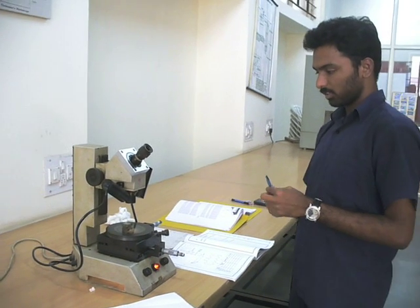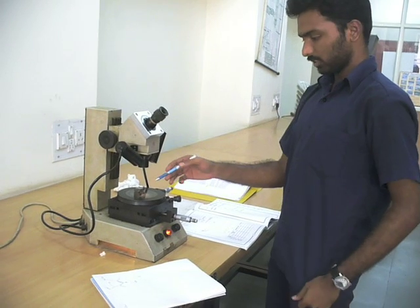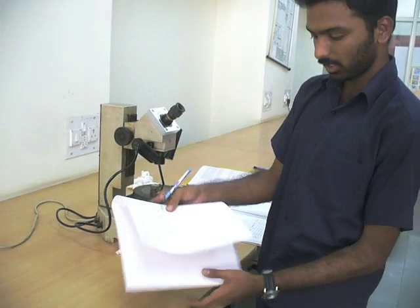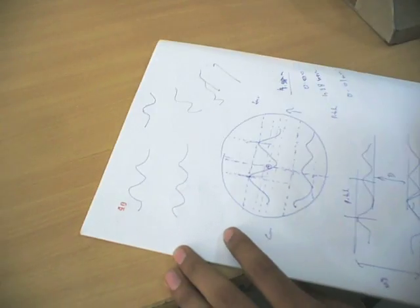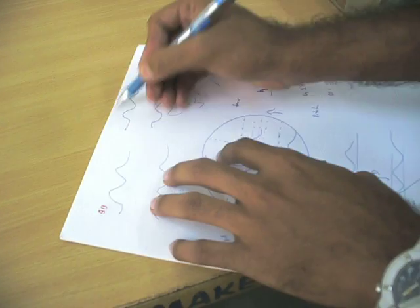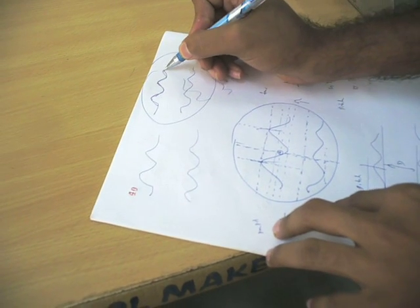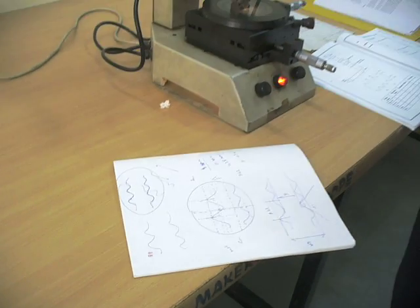Then coming to the application, as we've done, it is used to check the thread reading, thread specifications and all. One more important application is that in this setup we have a reference in our eyepiece, but there is something called a master thread profile. When you look at the eyepiece, you see this master thread. When you have your actual model, you place it and look at the eyepiece to see whether it coincides. So this checks whether the manufactured thread is perfect or not. This is one of the important applications of the toolmaker's microscope.